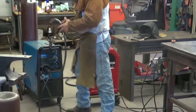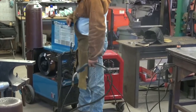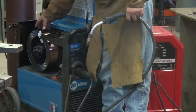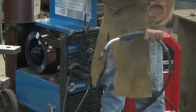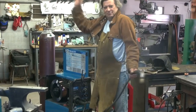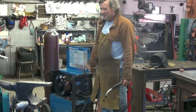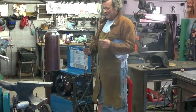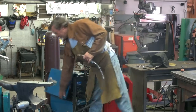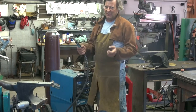Because with the, let me show you. You see, with a big spool of wire inside, that gives you plenty of welding time. You know, make up a number, you've got like 2 miles worth of wire there. It's not quite that much, but you get my point. With the shielding gas that comes out of the bottle, there's no flux, so there's nothing to chip. So you get a much cleaner weld.